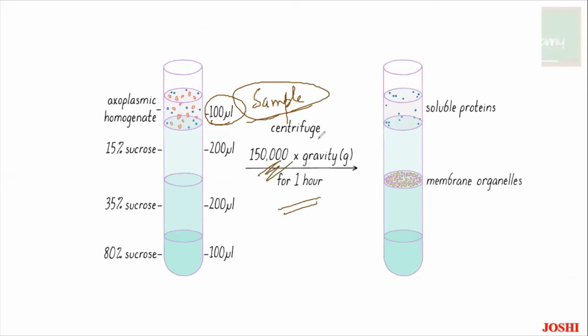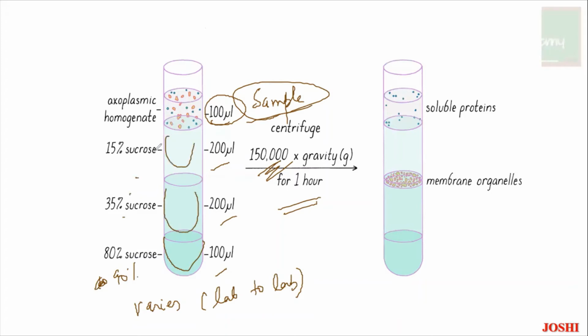Now, one more thing, this is not fixed. The addition of 200 microliter, 100 microliter, it's not fixed. Okay, it varies according to the requirement of the experiment and from lab to lab. But for your understanding, I'll tell you, 100% doesn't work, so it is 90%. There are people who make 80% also, 70% also, 60% also, like that. So depending on the requirement. But please do understand, you get a gradient like this. Okay, is this part clear to everyone?